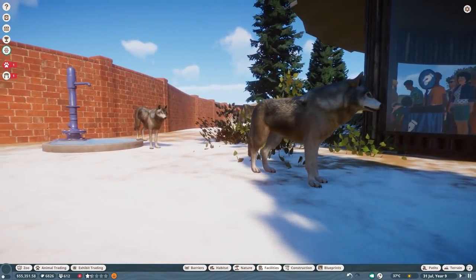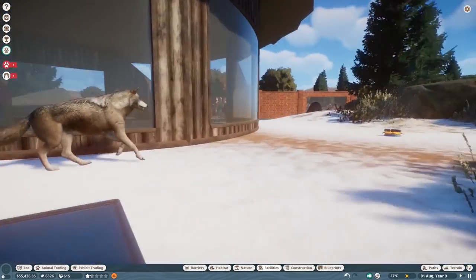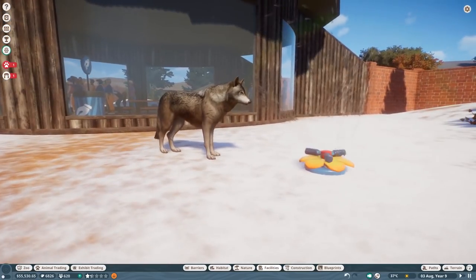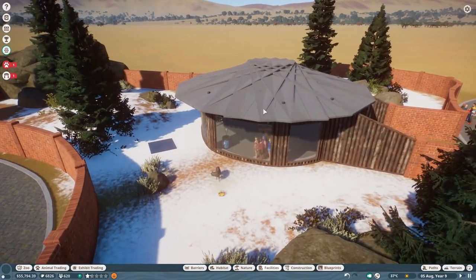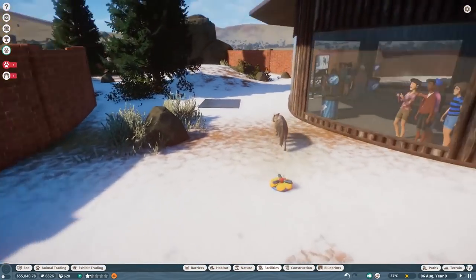Amazing, guys. These creatures are so beautiful. I can't wait to play more with this once the game launches, to do different variations of these kinds of roundabouts inside of a habitat. That would be really fun to experiment more with. So yeah, I'm really excited for that.